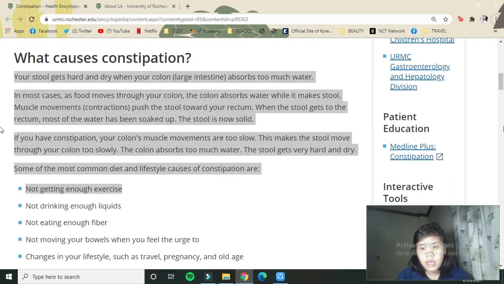Let's continue. So according to them, the relation of drinking water in terms of constipation is that your stool gets hard if the large intestine absorbs too much water. So if you don't drink enough water and the large intestine absorbs the water within the stool, that causes constipation. So why is it that the large intestine tends to absorb too much water? This is because if there's no muscle movements or peristalsis in your colon, the stool remains in that area, in the large intestine, in which case it absorbs the water, so the stool becomes hardened. That is why activity is also related to constipation, because by moving, it stimulates the peristalsis or the muscle movements or contractions of our colon.